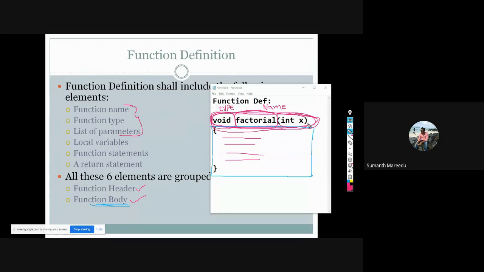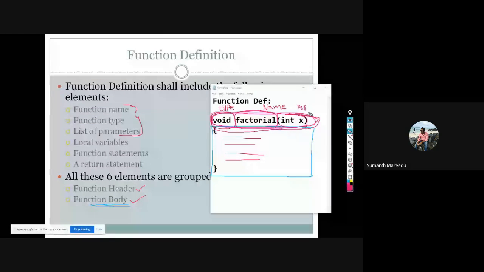Those are called parameters. If I ask you to calculate a factorial, to which number do I need to calculate the factorial? There should be some value. That value is called the function parameter.